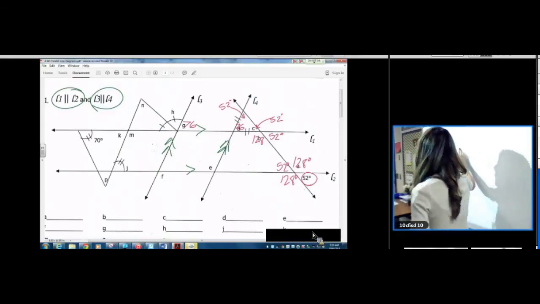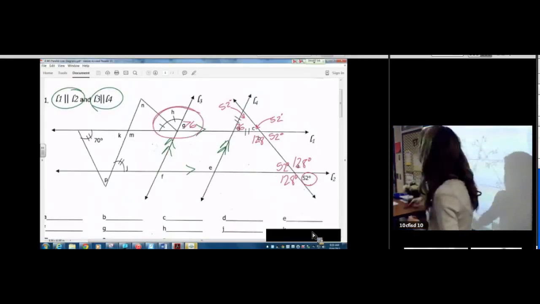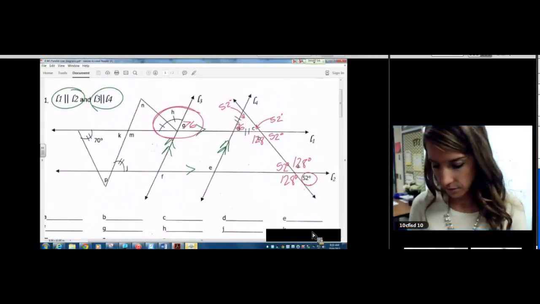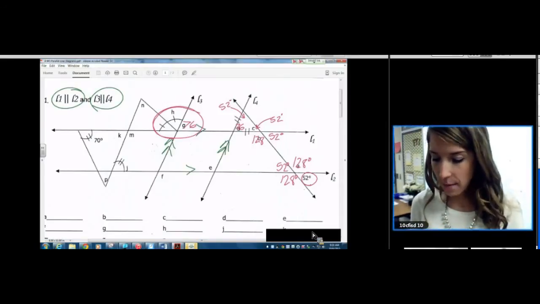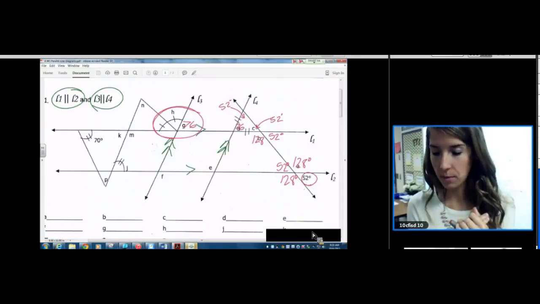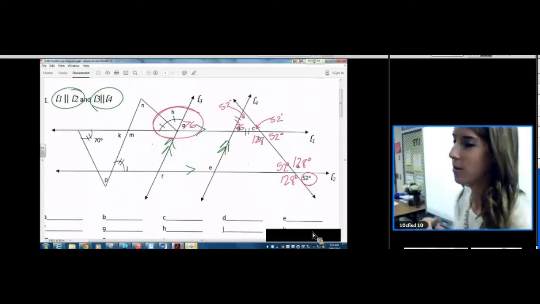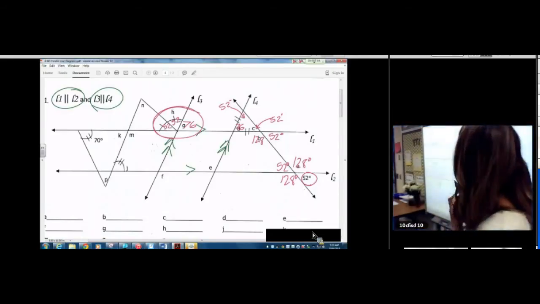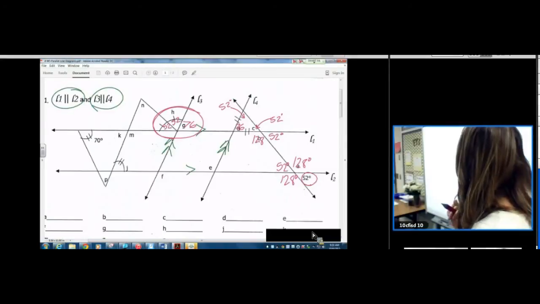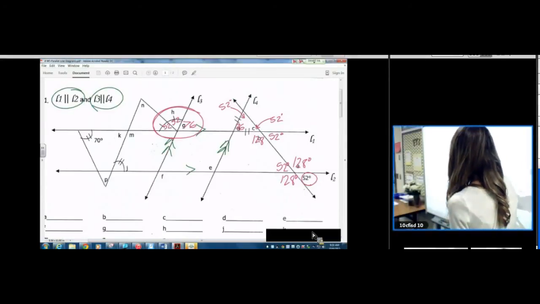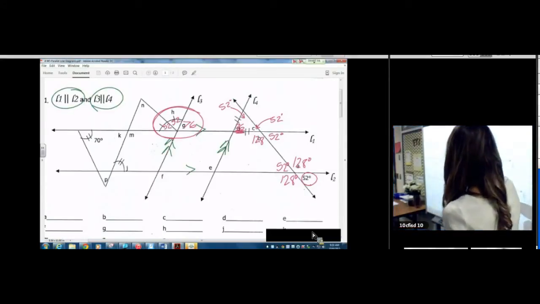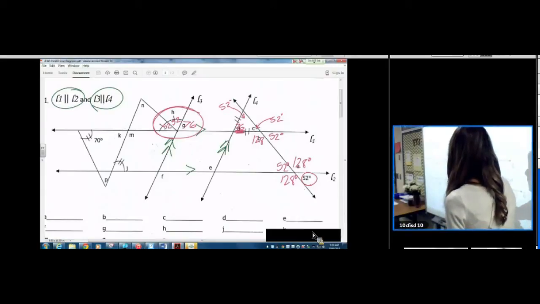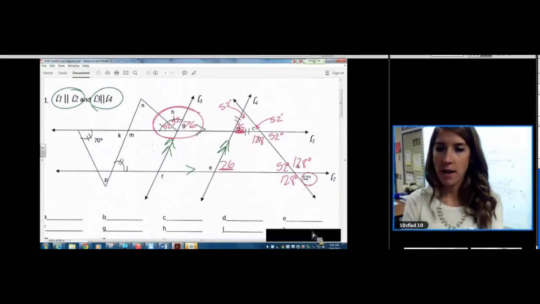So when I'm looking right here, I know I can take 180, I can subtract 76, and I can divide by 2 because those angles are congruent. We're going to end up with what we ended up in that triangle with, 52, 52. I'm going to kind of jump around if that's okay with you guys. 76 here is corresponding angles with right here. Those are corresponding, so I'm going to use that.